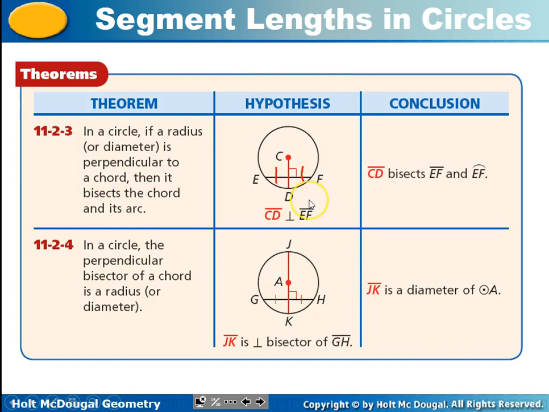All right, so this next one basically tells us that when a diameter or a radius intersects a chord and they're perpendicular to each other, the radius or diameter bisects that chord. That would mean that from this point to E and from this point to F are congruent. Also, if we can see that they are perpendicular, then we know they are being bisected, and we can say that there's a right angle there.